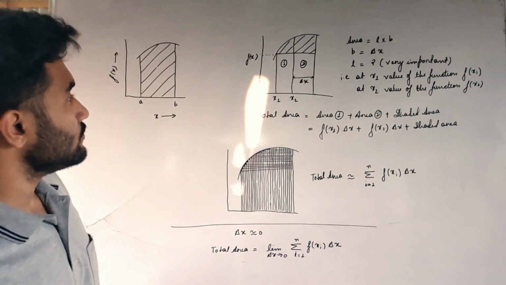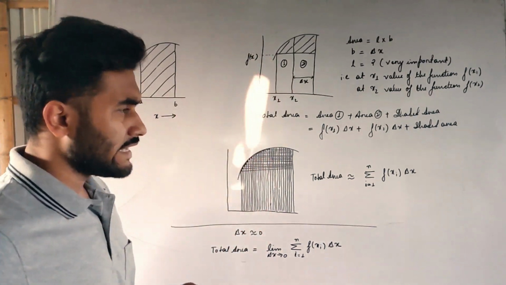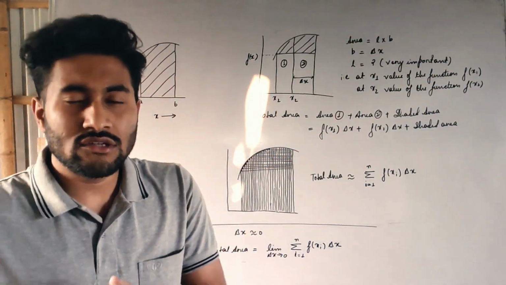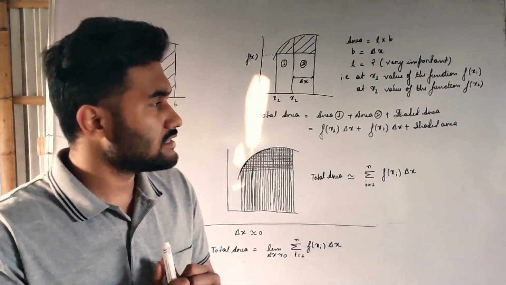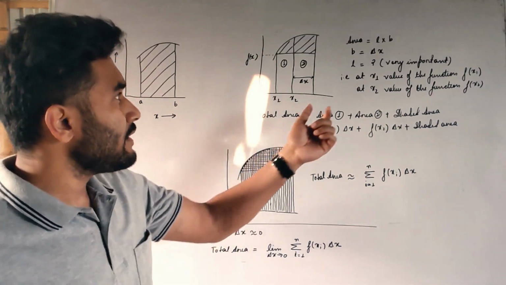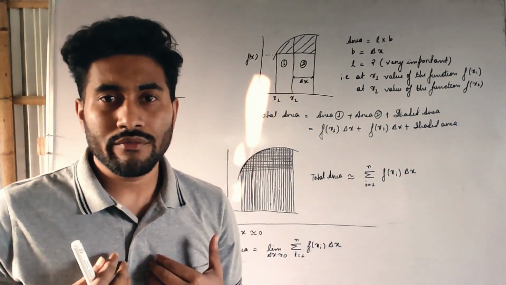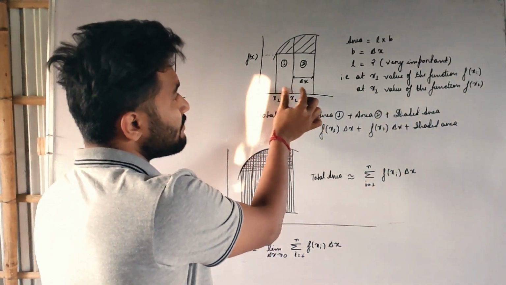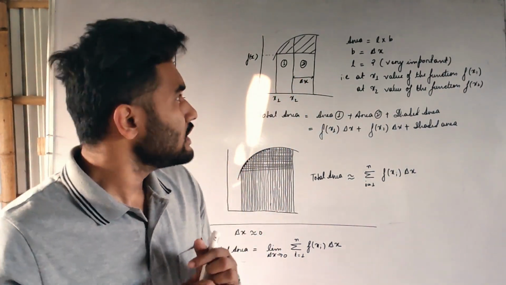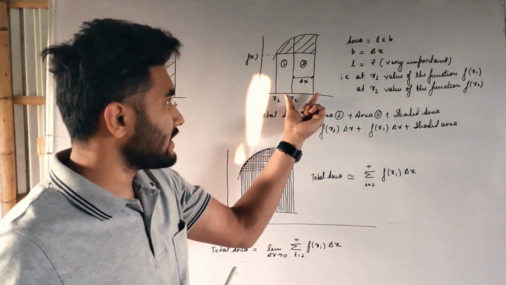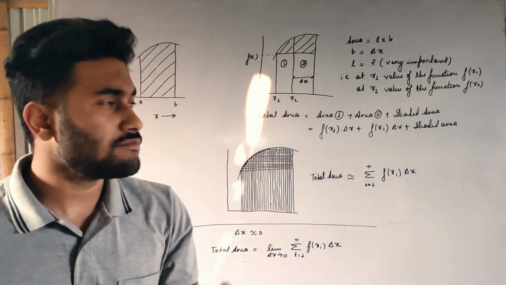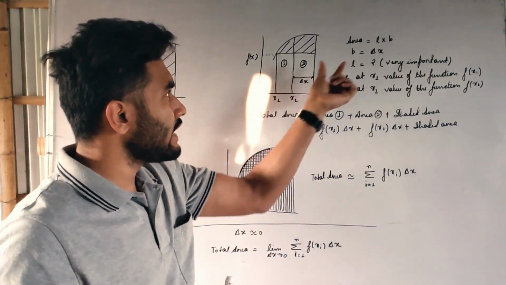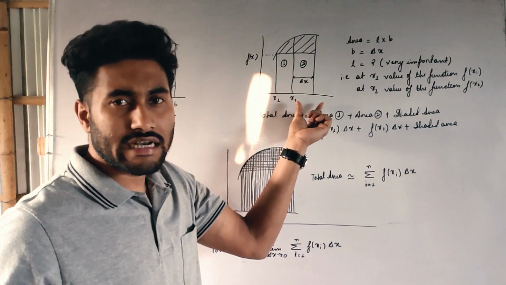So how do we find the area of this rectangle? The area of the rectangle is length into breadth. Easy to find, right? We know it is easy to find the area under straight lines. So what will be the breadth? The breadth of the rectangle we will decide, because we have made the rectangle. It is in our hand. So say the breadth of the rectangle is delta x. Why have we used delta x? Because delta means small. It is not that big. The breadth of the rectangle is small, so the breadth is delta x.